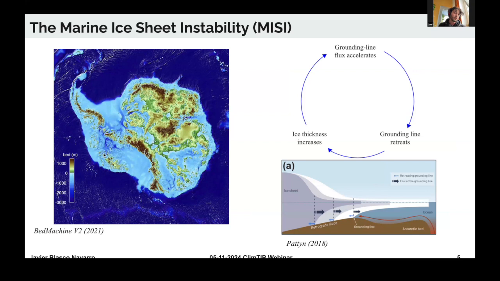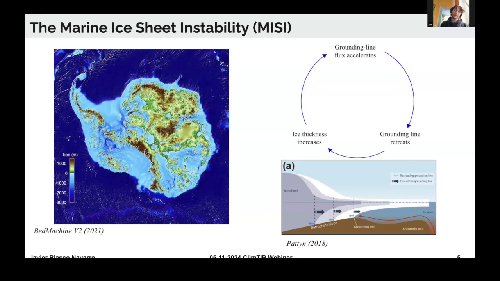Antarctic ice sheet is grounded over a bedrock below sea level, as you can see here. It means the bedrock is thousands of meters below. And as you can see here in this region, what we call the West Antarctic Ice Sheet, it can reach up to 2,000 meters of depression. Now, we know that these positions, which is what we call a retrograde slope, are unstable. What this means is if the grounding line starts to retreat, ice thickness increases because it is deeper. But because ice thickness increases, grounding line flux accelerates. This is a consequence of the flux condition by Schoof, which Schoof proved in 2007 or 2008, I don't remember. But because grounding line flux accelerates, we have further grounding line retreat. So this leads to a positive feedback mechanism.